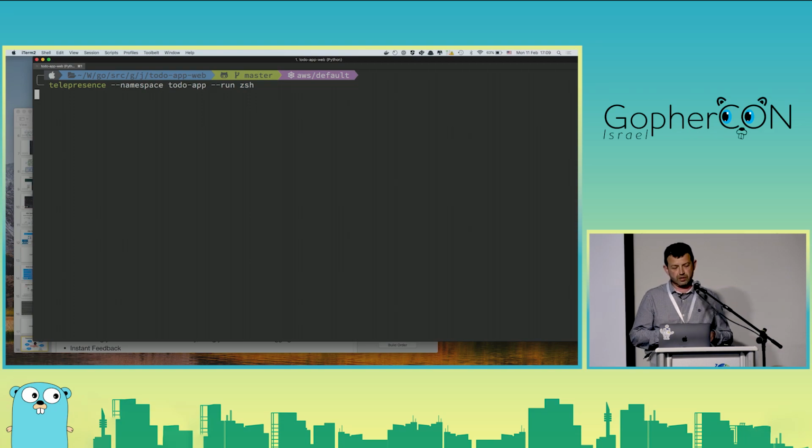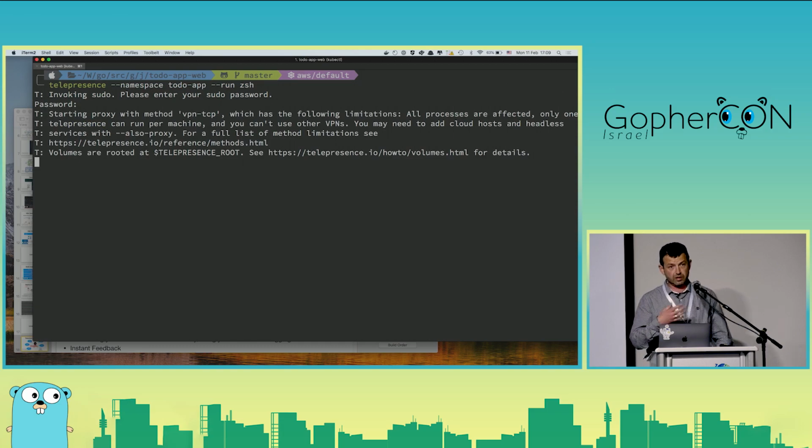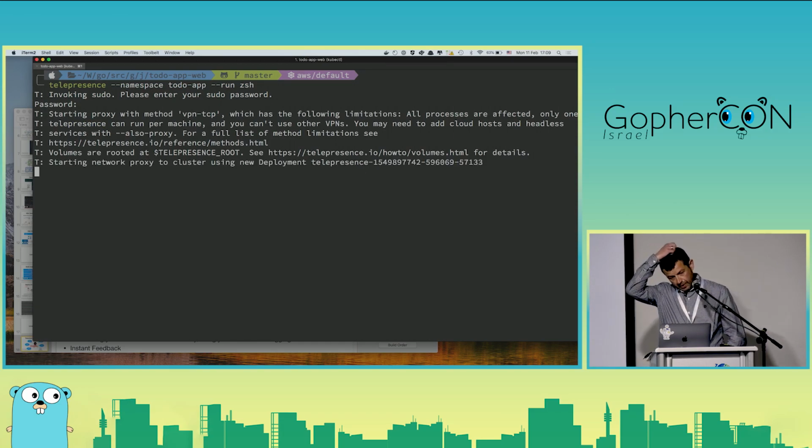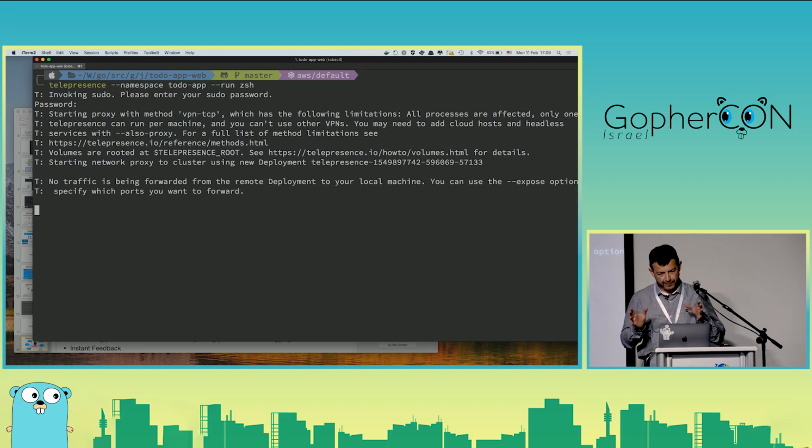Behind the scenes it creates a connection. It does require root permission on your laptop, but behind the scenes it deploys the Telepresence pod on the cluster into my namespace, and creates a connection and an environment for me on my laptop.